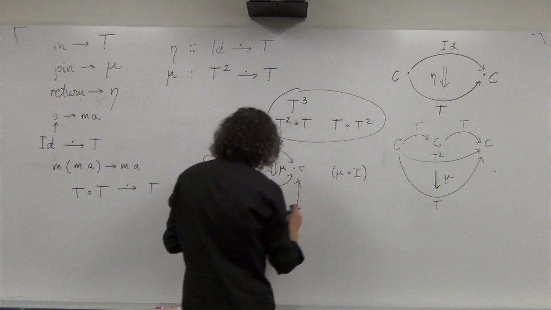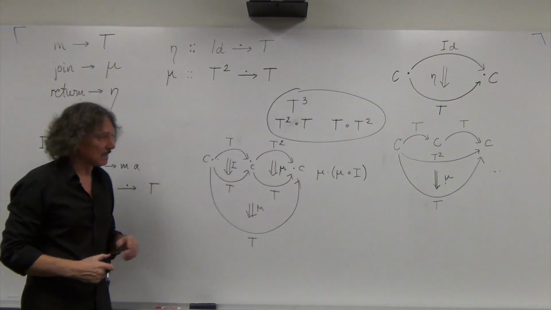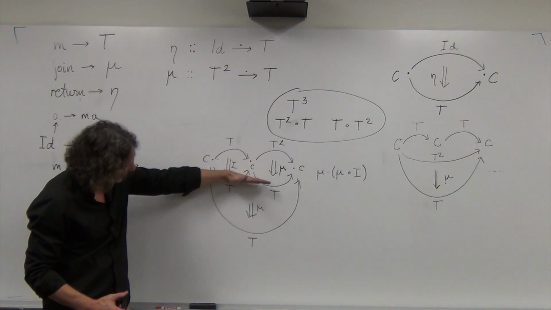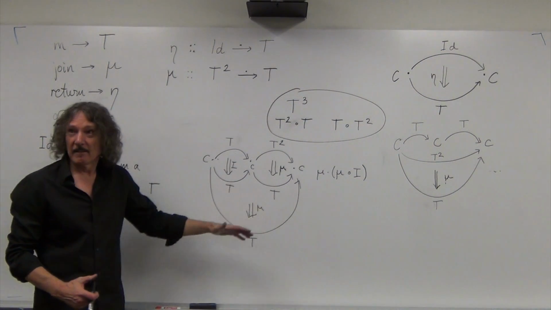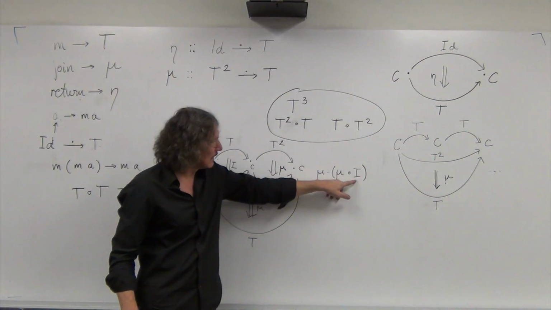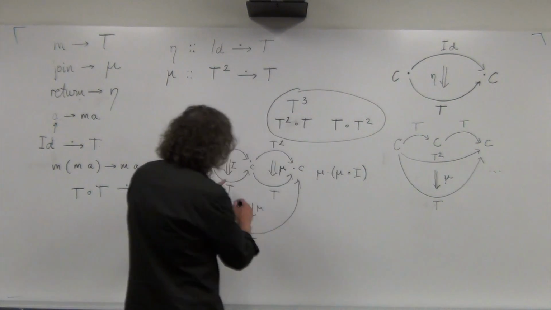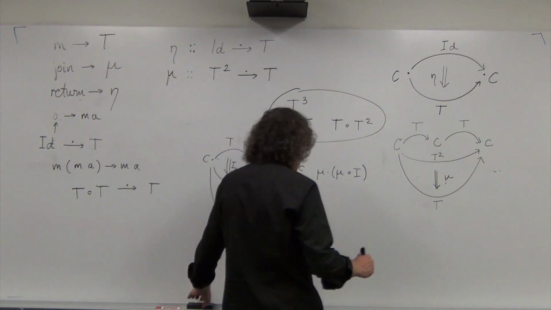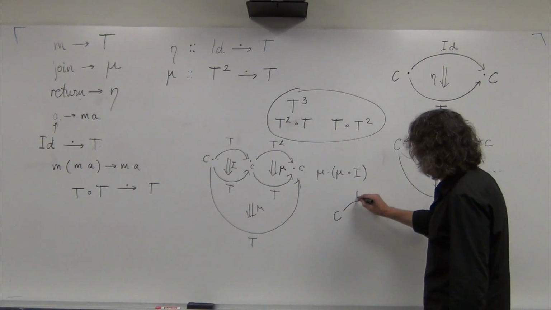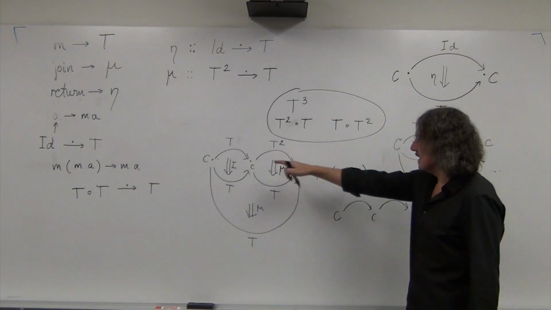And this is followed by mu, but this time it's a dot, right? Because this is like vertically composed, this stuff with mu. So we have both here. We have horizontal composition of mu with identity and vertically composed with mu. And we want this to be the same as if we split it this way. T squared here and T here. So this is the same T cubed, right?